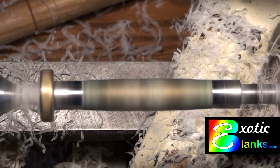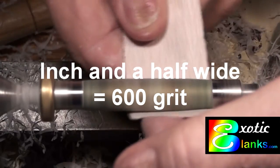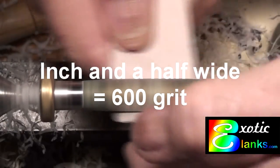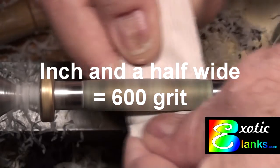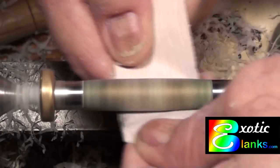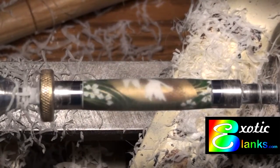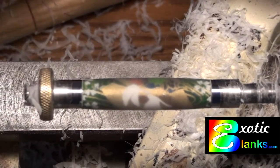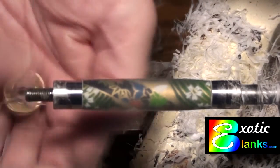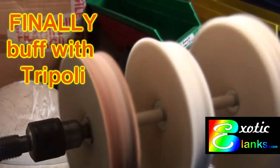As you can see, I do the 400 sanding first. It's a little hard to tell on this because there are a couple of white spots in the center of the actual pattern, so it looks a little like I still have low spots there. But in reality everything is even and it's coming off with a nice normal white dust — everything is equally white dusty. When I stop the lathe, you can see the pattern there is white in the center, and that's why it was making it look like it was not quite done.